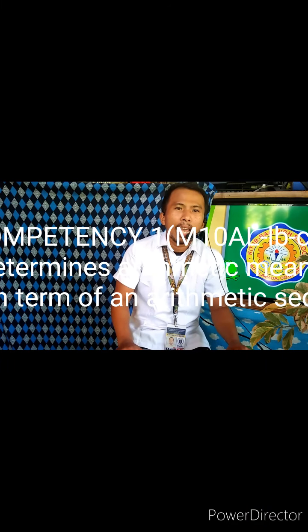Today, we will learn together about arithmetic means and the end term of an arithmetic sequence. In this presentation, we will try to achieve the following objectives. First, define arithmetic sequence. Second, determine arithmetic means and the end term of an arithmetic sequence. And third, display patience in dealing with arithmetic sequence.